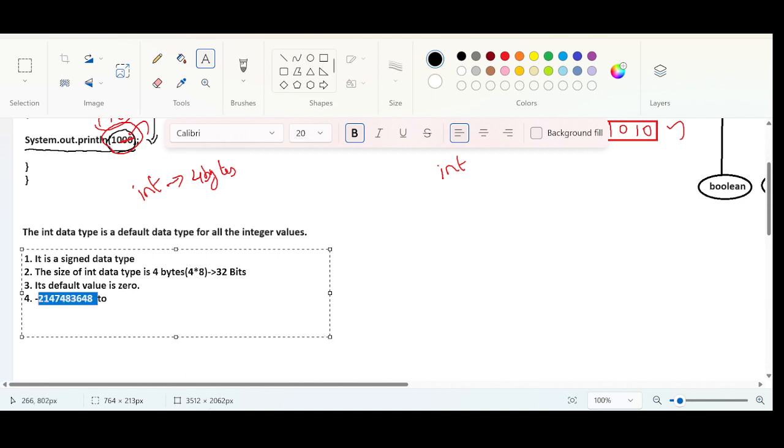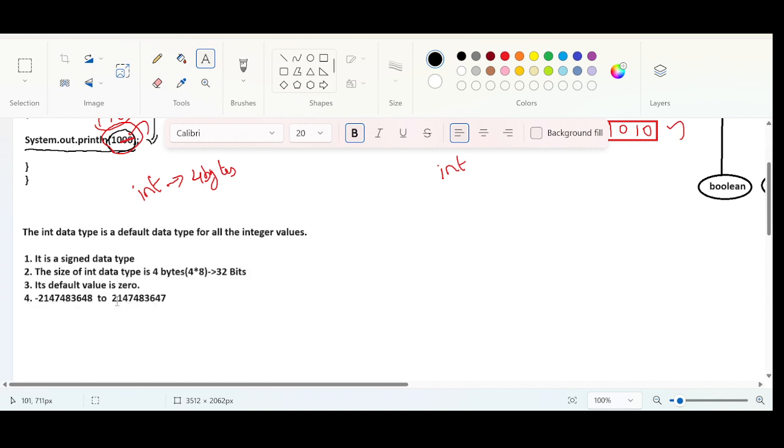We will get this number with the formula or with the legacy experiment. I memorized this when I was learning Java, but I do not want you to memorize this. If you want to, you can, it's up to you. The least value is this one, and the maximum value is this one. Any values between these can be stored in integer data, as simple as that.